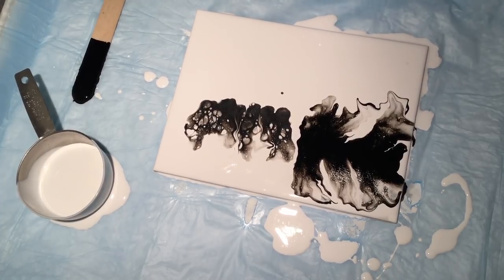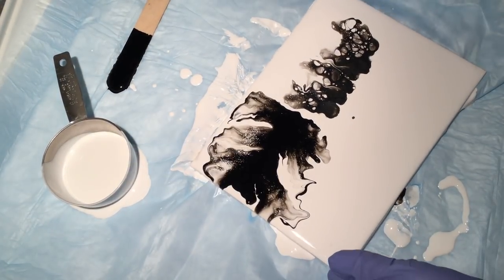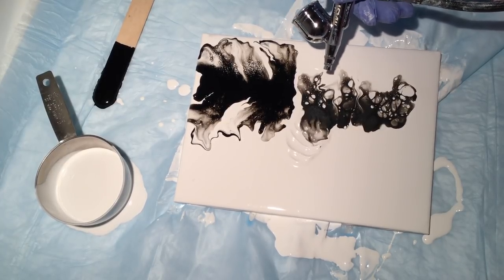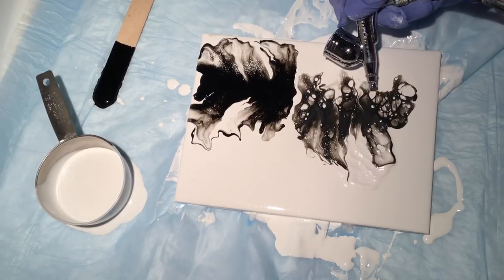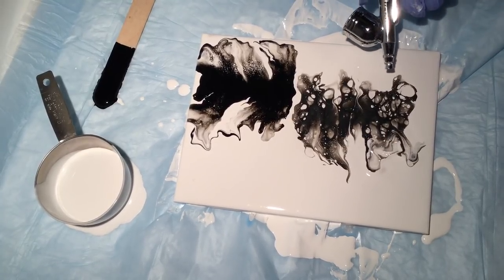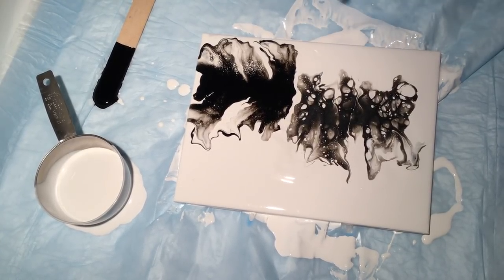All you're doing is grabbing that edge — that's all you're doing. Turn the tile around. I'm using a tile because I know I can just wipe it off when we're done. I'll go back to the edge again. I'm just grabbing that edge right here. Now once you get it out like this and you get a hook on the end, you can get rid of that — you can either push the paint back and bring it back out and that'll get rid of your hook.